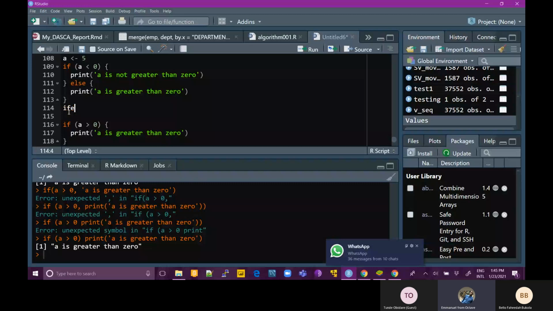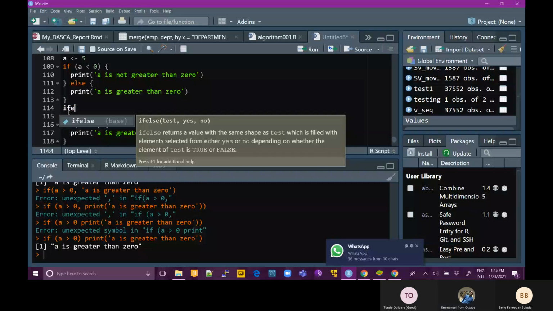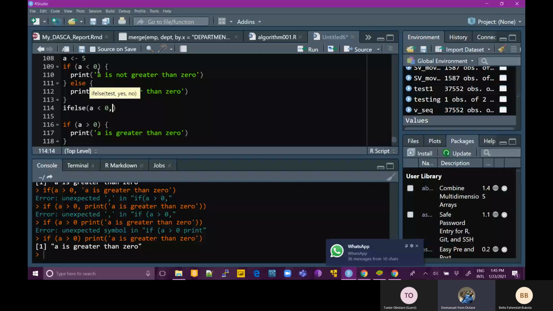I put the condition a less than 0. If a is actually less than 0, it should do this. This is the if else function in this case: do this, and if it is false, then do this. That's just if else. Let me run it.